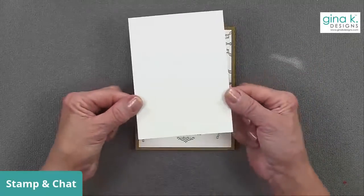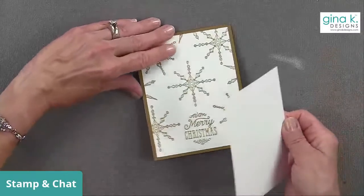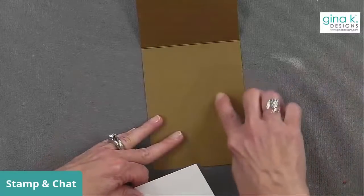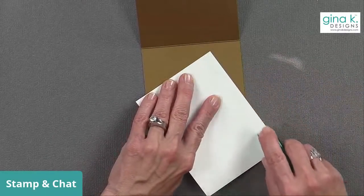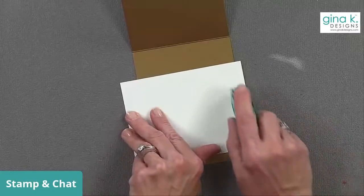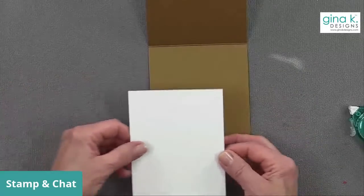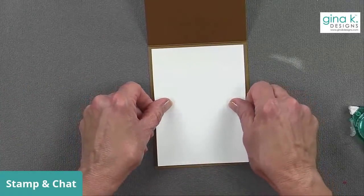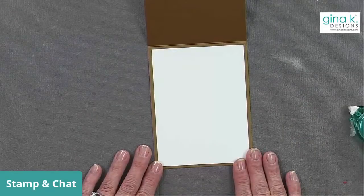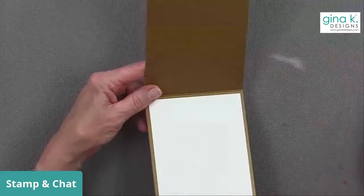And then what I have here is another piece of 3 3/4 inch by 5 inch. And then I am going to put that on the inside. The reason I'm going to do that is because this metallic cardstock, it's hard to write on it unless you use a permanent marker, like a Sharpie. I make a lot of mistakes when I'm writing cards. So what I tend to do is cut the panels and I write them all first. And then I put the written panel inside the card. This way, if I make a mistake, I'm only throwing away the panel and I haven't damaged the card. There's no way I would be able to write with a Sharpie on here because I would make a mistake and then it would have a big Sharpie scribble.